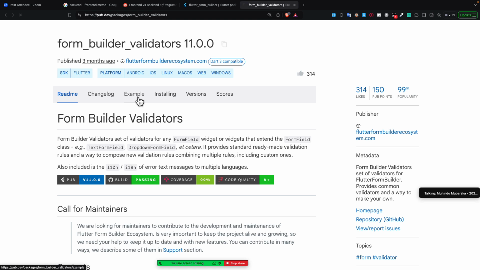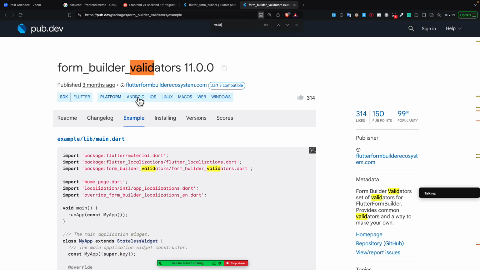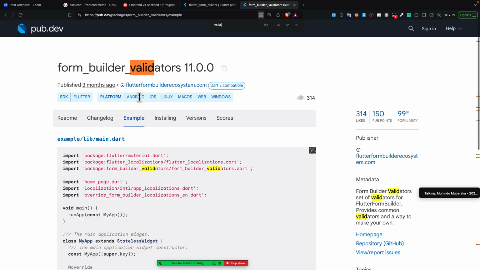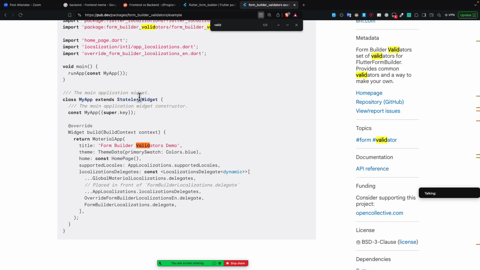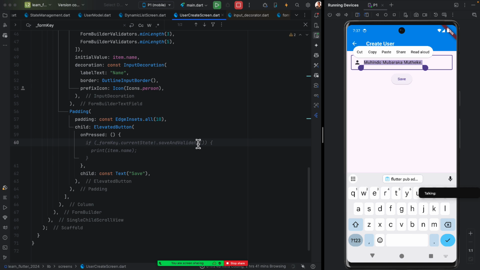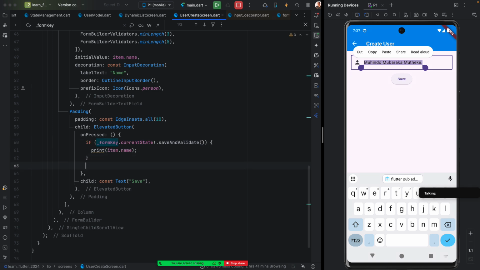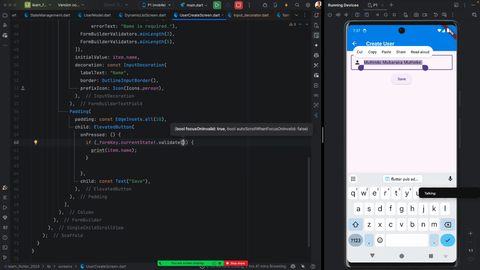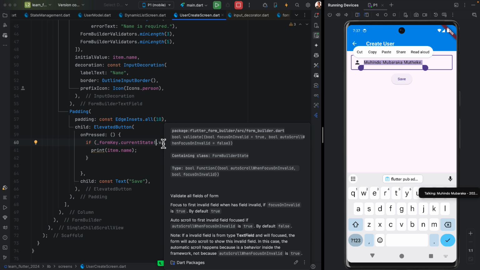Come here to example. Yeah, that's supposed to be. So just simply say, yeah, that's how it's supposed to be. So form.current state and then put question mark and then exclamation mark and then say validate.